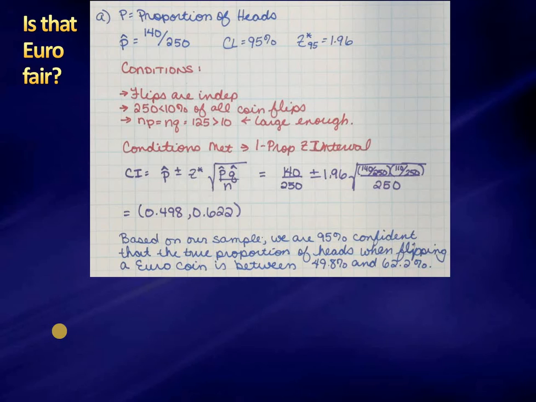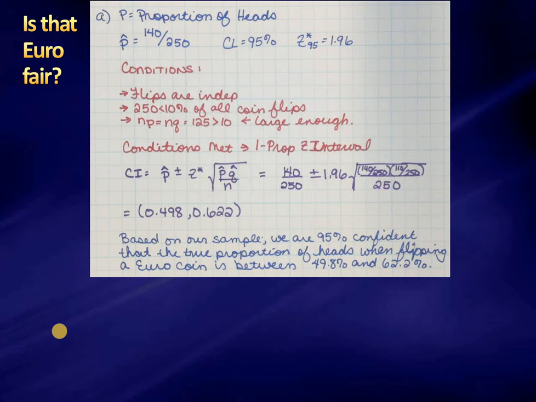So when I do this, when I'm looking through my pieces here, conditions met, one-proportion z interval. They kind of go back and forth as to when they expect you to show the model. I really wish I could give you a more clear thing here, but for our model, we are following the normal model, centered at what? What should be my mean for the normal model in this problem? 140 over 250, my p hat. And then my standard deviation for this model is 140 over 250 times 110 over 250, all over 250, square root of that whole thing.